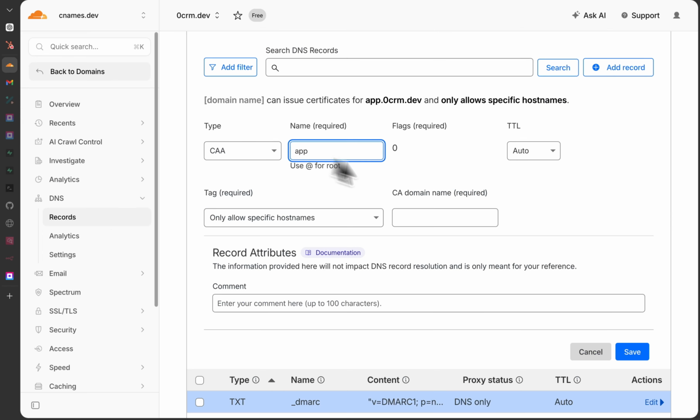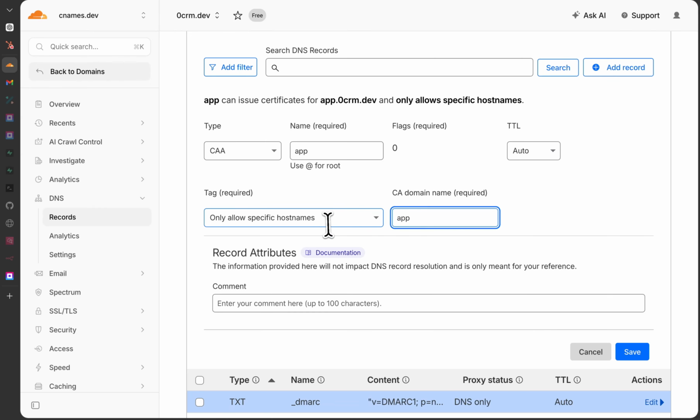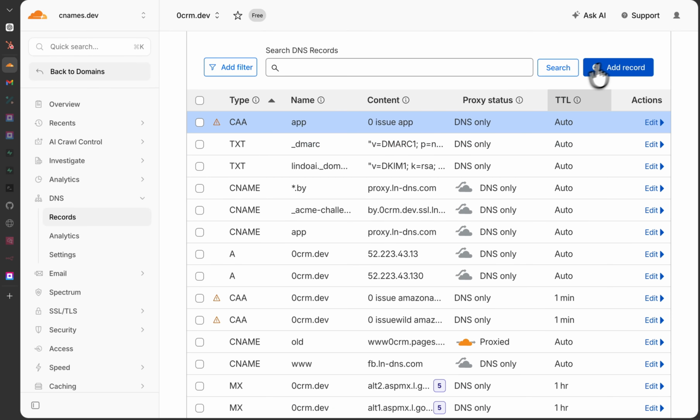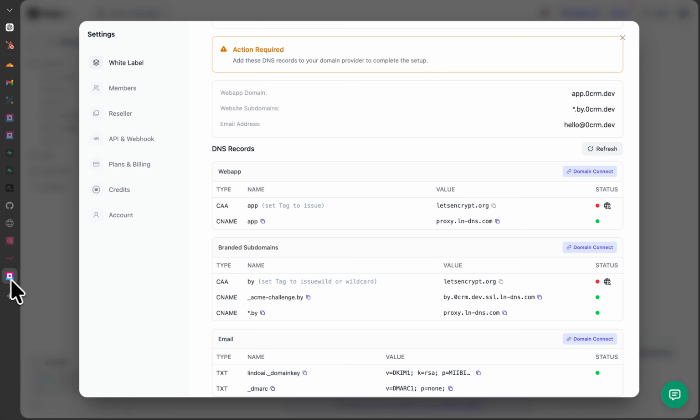Let's create another one. Buy, and make sure for the first one it should be the issue.